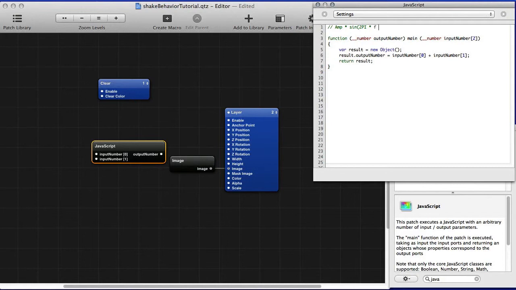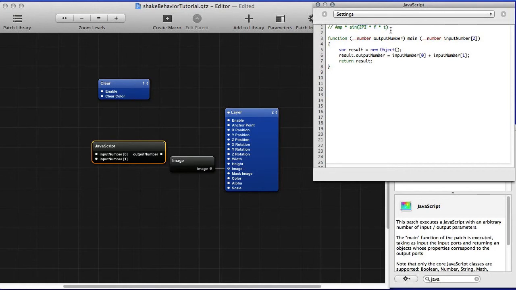Frequency of the wave, which is how many times a second it will fluctuate back and forth, times our time value. So this part right here gives us a number from -1 to 1. No matter as time changes, no matter how far up it goes, it's going to give us that number that fluctuates back and forth between -1 and 1.